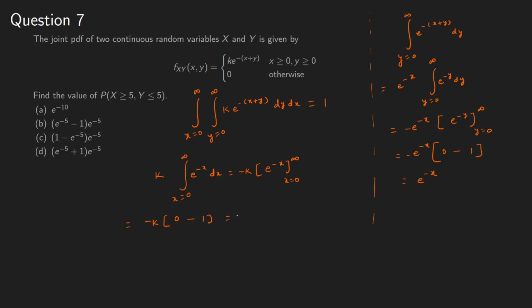So we will finally get k, and that has to be equal to 1. So we find that the value of k is equal to 1. So what we get? We get that the joint density of x comma y is just e raised to the power minus (x plus y), where x greater than 0 and y greater than 0, and it's 0 otherwise. So now that we have got the complete information about the distribution, we can find this joint probability that we have to calculate. So what is the required probability?